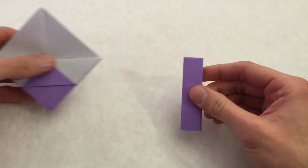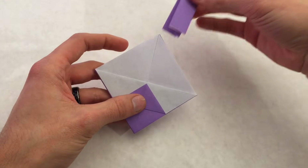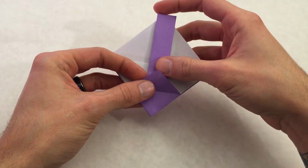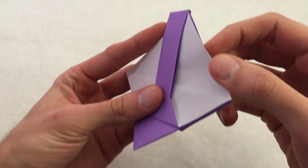And now bring the other sheet back over. You're going to take the handle and you're going to slide it down on the top here. It's going to go underneath this flap. Then you'll bring it down so that this crease is resting on these top 2 points up here.